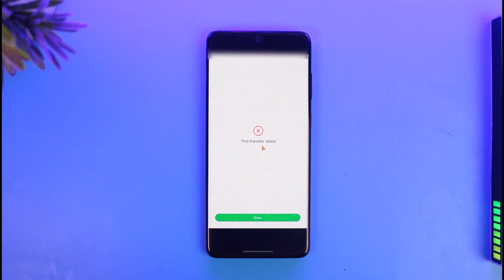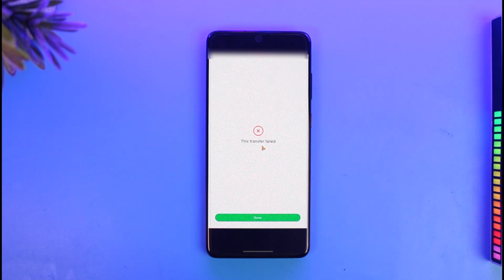Now one of the quickest ways you can actually fix this is just by changing the bank account or the debit card that you have added to your Cash App. So in my case, I just fixed this by going ahead and changing my debit card that was previously linked to my Cash App. Maybe the problem is with the bank or the Cash App application, they might not be working together at the moment, and that could be the reason why you're having this kind of issue.